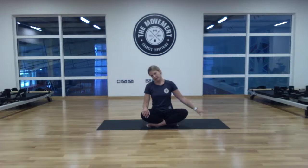Great. Bring that right hand back to the knee, bring the head back to center, and then gently drop that right ear towards the right shoulder. And again, if you want, bring the left hand out to the side of your mat. Keeping the shoulders soft, just feeling a nice stretch down the left hand side of your neck. And again, just holding for two more breaths.